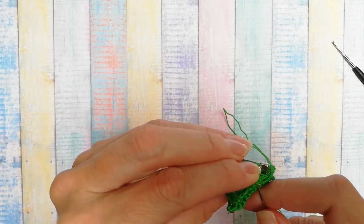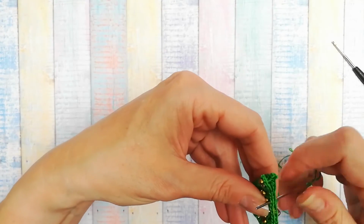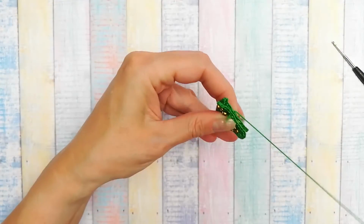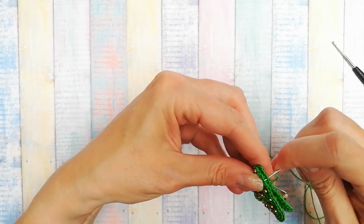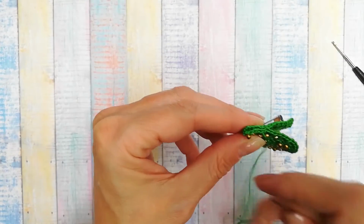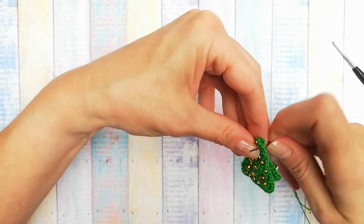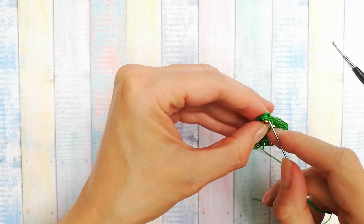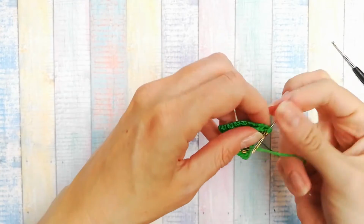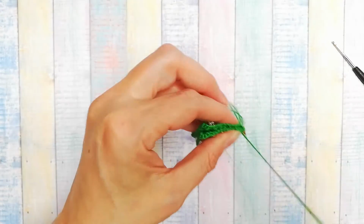So I'm just gonna go in and out through both of them. And that's it. And that means the pin, the brooch, will soon be done. Just making the nice edge at the moment. Picot and picot. And down on the other side.